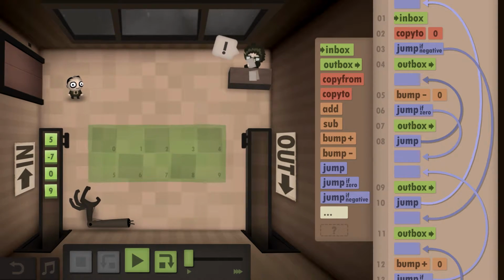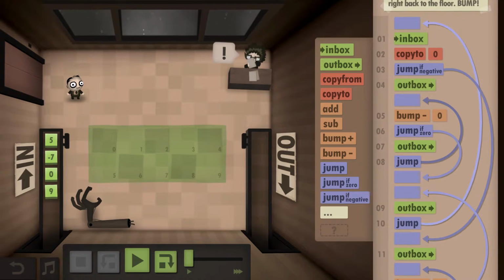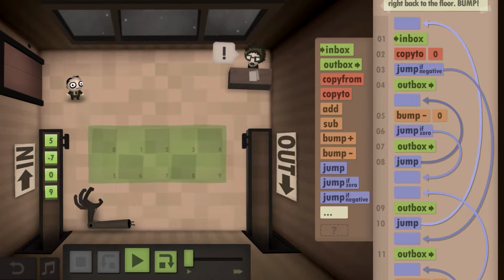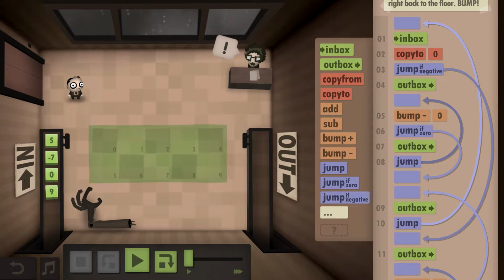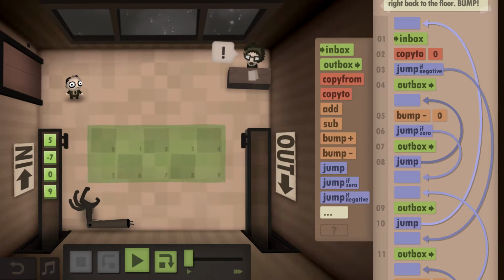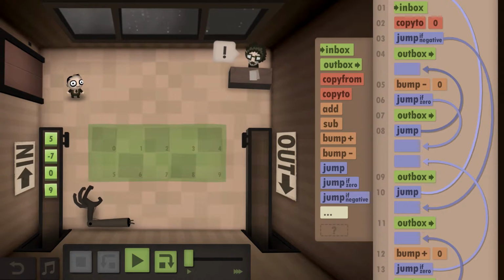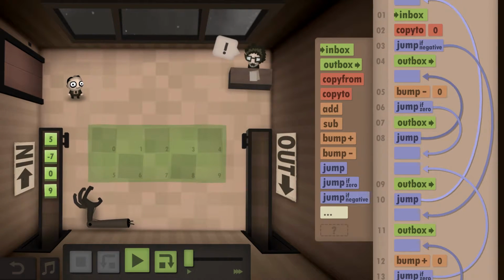Jump if 0, outbox it once, and then jump back up to the inbox. Copy it to this position if it's negative, because we'd still have it in our hands.